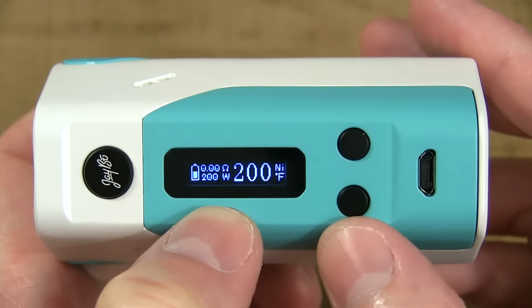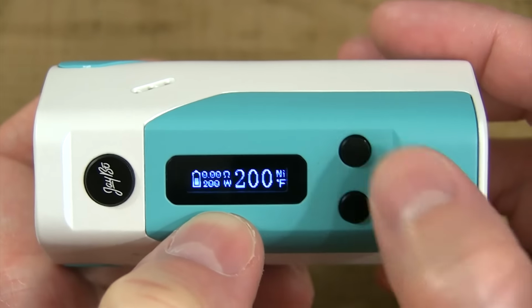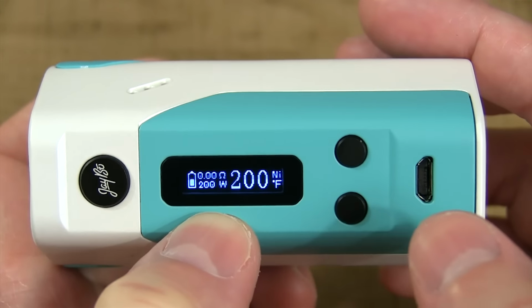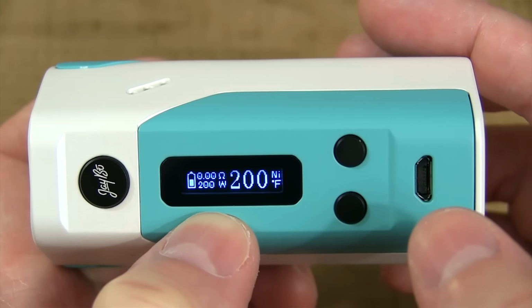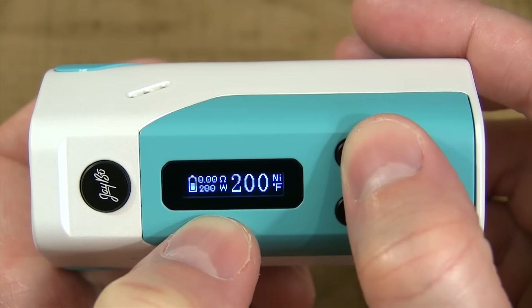No atomizer. So in order to adjust the temperature, use these 2 buttons right here, the wattage up or wattage down, or temperature up and temperature down, and you can adjust her in Fahrenheit between 200 and 600 degrees, or Celsius between 100 and 315 degrees, and that goes for using nickel wire, titanium, or stainless steel. So we're gonna go ahead and adjust her up.